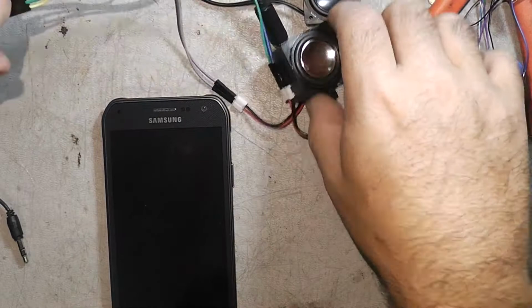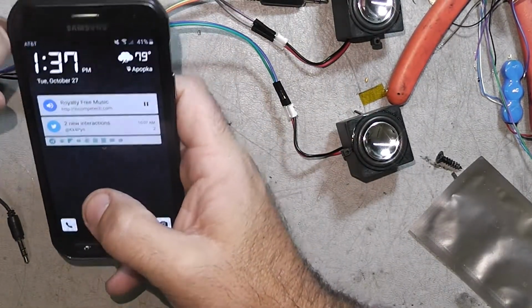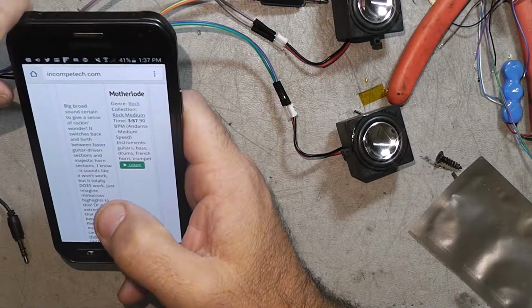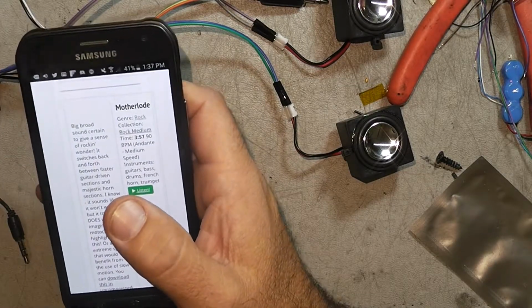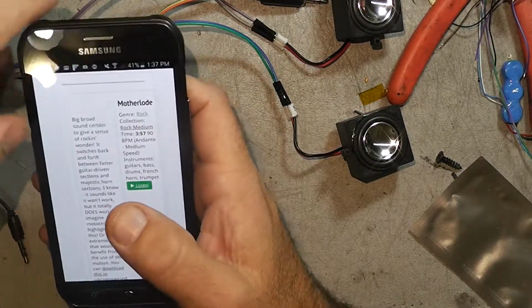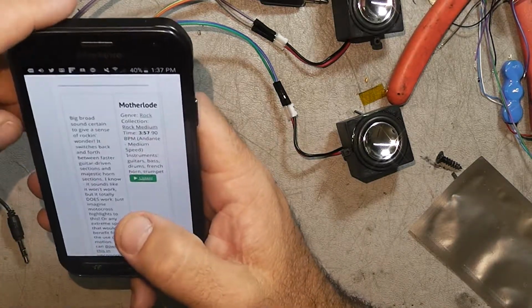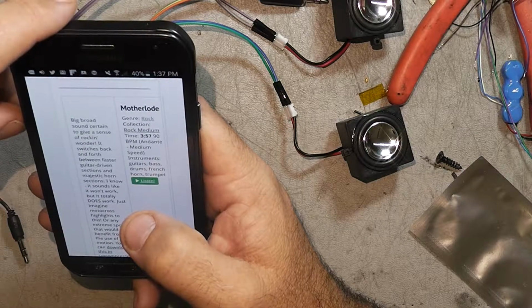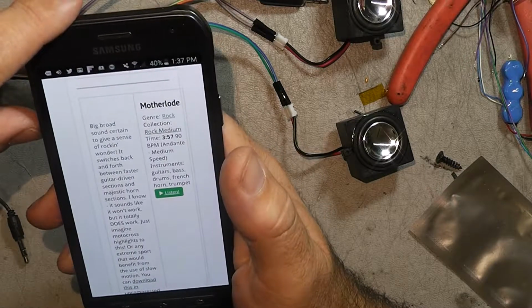So anyway, without further ado, I've been doing a project lately where I'm converting old radios into Bluetooth speakers. The technology is widely available now, so one of the things I've had to do is pick out amplifiers. We all know that some of these little tiny amps get pretty loud.